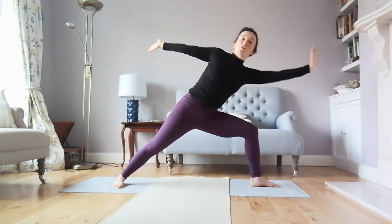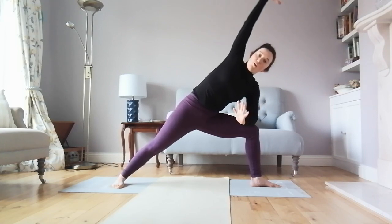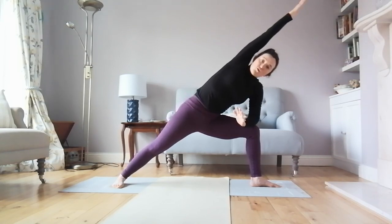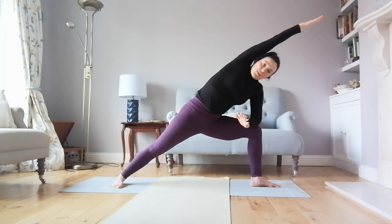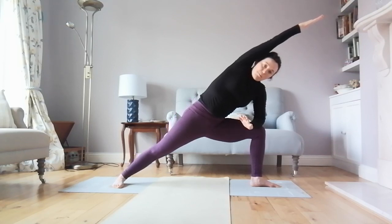Inhale, lean forwards. Exhale, elbow onto the knee. Stretch the right arm forwards. So again, you have a nice long line from your right fingertips to your right heel. Press into your right heel. Stretch the mat apart with your feet.